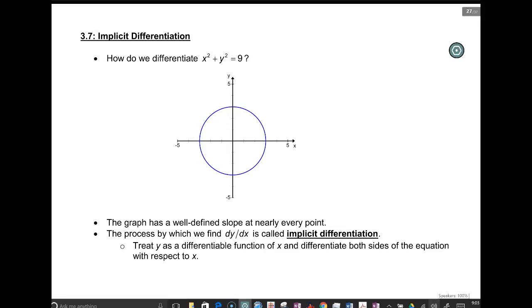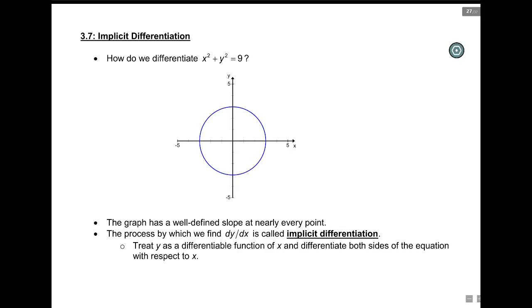What we're going to do in this lesson is something called implicit differentiation. So far, everything that we've done the derivative of, we don't call it explicit differentiation, but that's really what it is. For example, let's say I have y equals x squared plus 3x. So we would say, oh, well, what's the derivative of that?